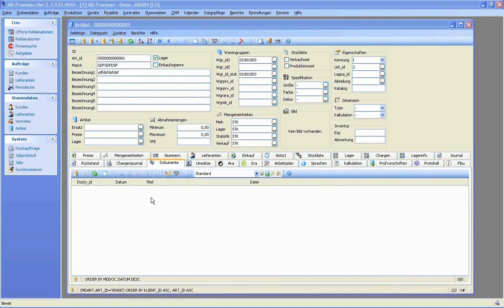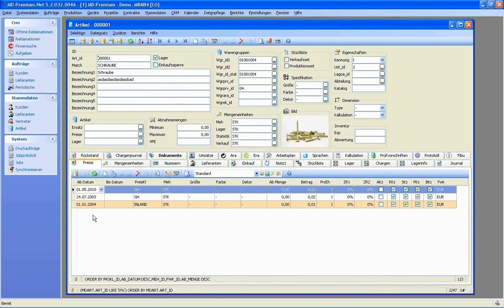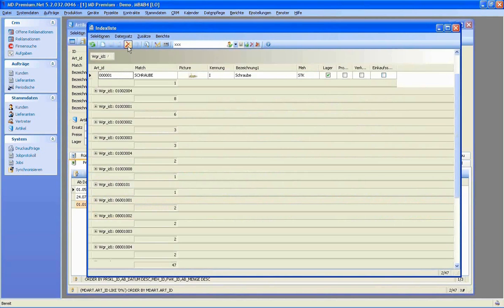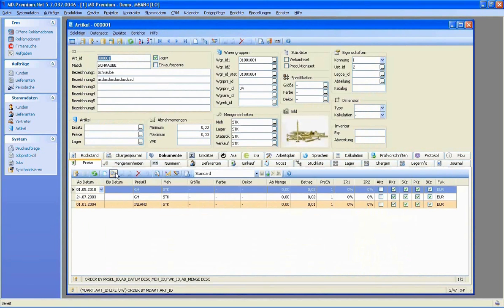When creating a mask, the system detects, because of database relations, if main tables, or in this case a subtable, exists. For example, the prices will be shown in these subtables. Right now I'm on article 001 and you can see all the prices. The same feature we saw before is also available here by saving the view under a different name. And here you can choose between registers.